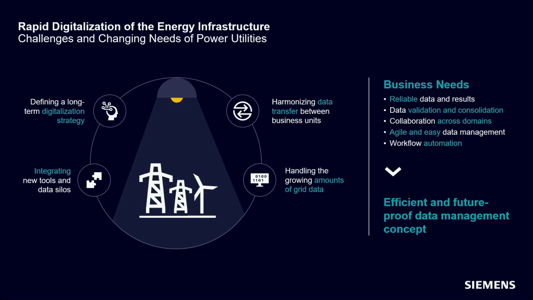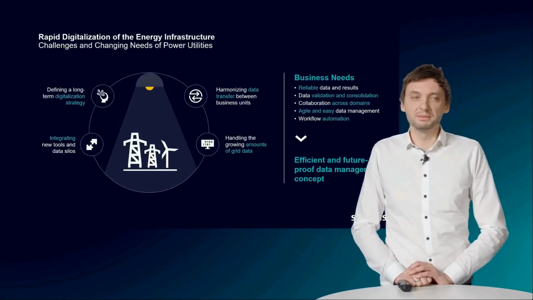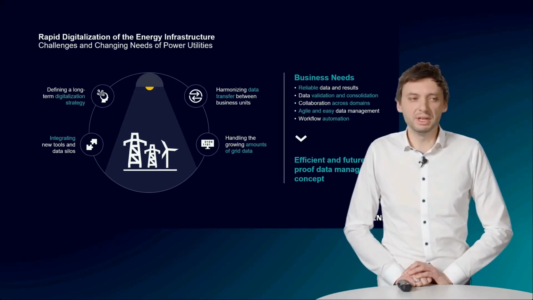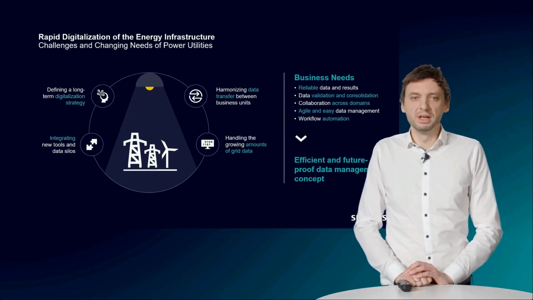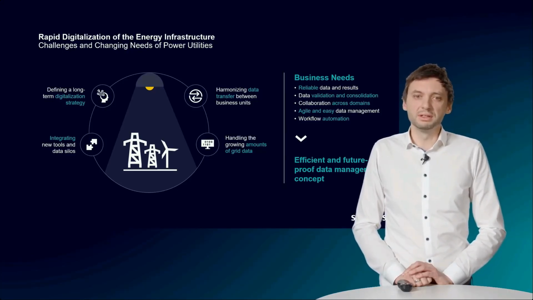Moreover, as all the data and all the grids are getting more and more intelligence, the amount of data is growing significantly in the next years. As an example, 90% of all data which are currently available was created in the last 2 or 3 years. And this increase of new data is expected also in the future.